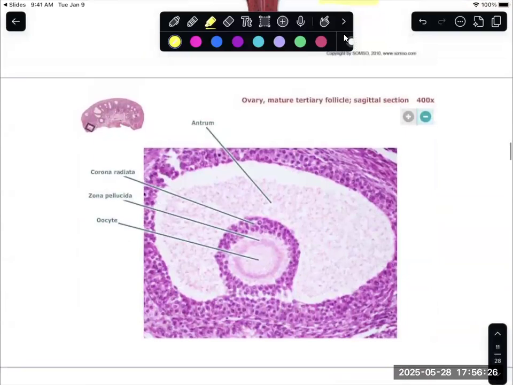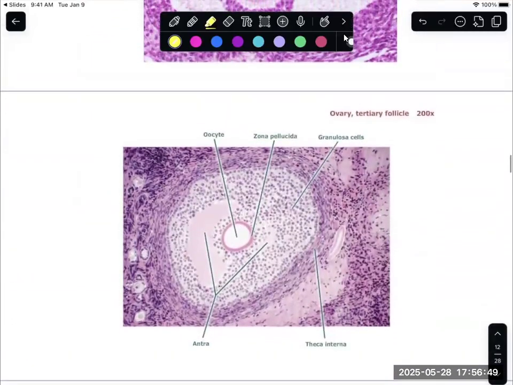Here's where we can get some of these better images of these follicles. So this is that mature ovum. So here you see that oocyte. Then you can see everything going on around it. All of this other tissue and everything going on that's helping to protect that oocyte, get it what it needs.